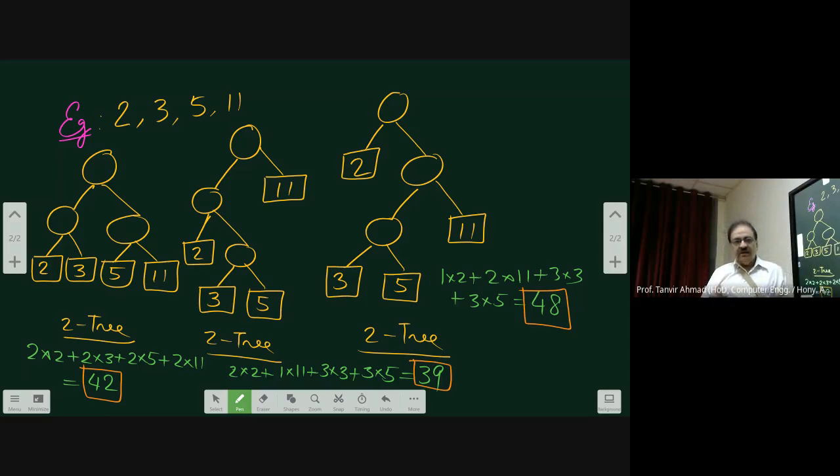Therefore, in that case, what I'm going to define, the total weight is given by W into L. That means you are going to calculate the weight of this tree, P is equal to W1 into L1 plus W2 into L2 plus W3 into L3 plus up to Wn into Ln. Therefore, the formula is simple. I am going to calculate like this. Now, if I am having, suppose, 4 ones, there will be W1 into L1 plus W2 into L2 plus W3 into L3 plus W4 into L4.